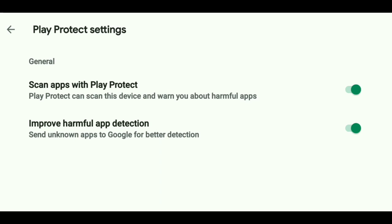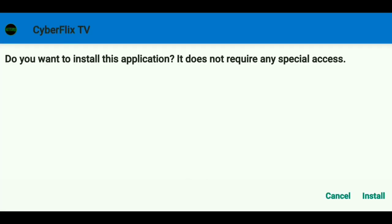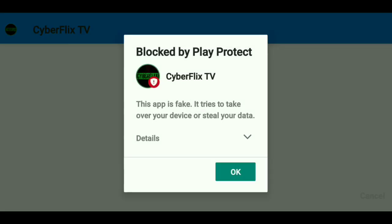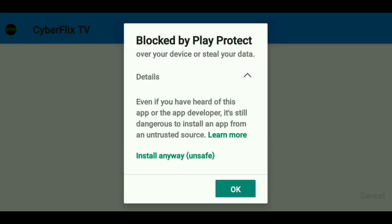It kind of deleted a bunch of apps, and it's not just Cyberflex — I'm getting comments about other apps as well, like Pico Show and things like that. So let me show you real quick. I'm going to go into my store and install this app with Play Protect still in the on position, so you can see what happens. As you can see, you get this message that says 'Blocked by Play Protect.' If you click the arrow down, it gives you the option that says 'Install anyway.' You can leave it in the on position and just click install anyway, but with this latest update I don't know if it's going to delete it tomorrow.